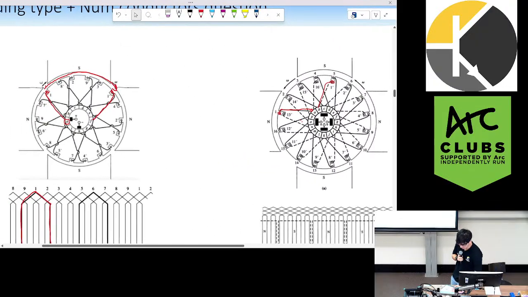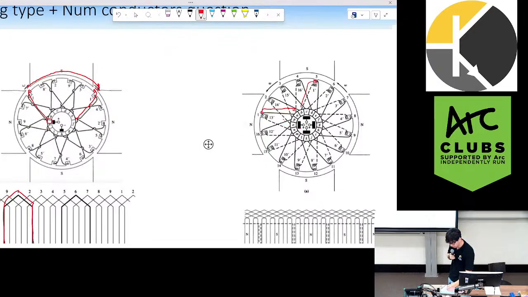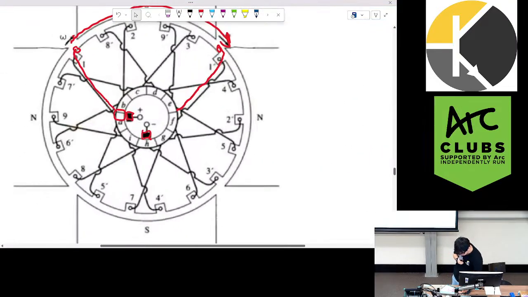One last thing I'd like to mention with lap and wave windings is that because of the way that lap windings work, and we need to have the same number of parallel paths as poles, when we look at the brushes in our diagram, we actually need to have the same number of brushes as we have poles. So if we look at our lap, we have 2 positive terminals for our brushes and 2 negative terminals for our brushes. Whereas with wave, we only have 1 positive terminal and 1 negative terminal. And what that means is with wave, if you look at the segment that it's connected to, there is 1 path this way and 1 path this way. And we can follow these paths around to get to the negative terminal in 2 different ways. So that's 2 parallel paths.